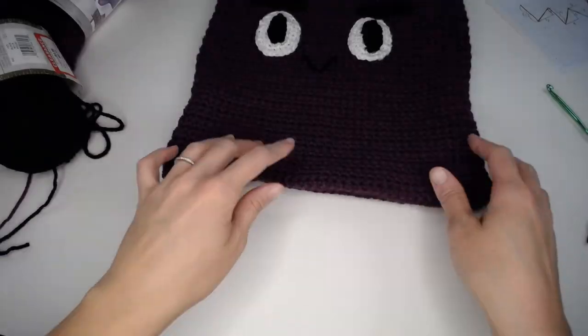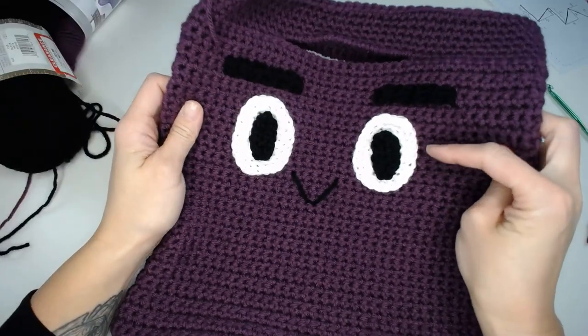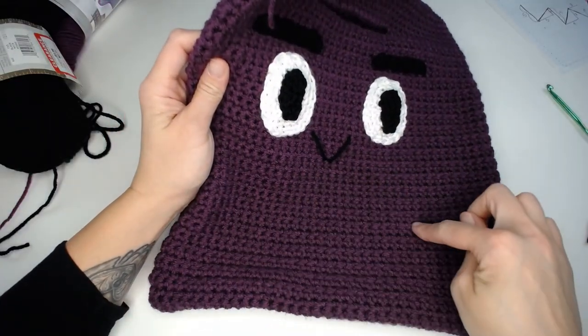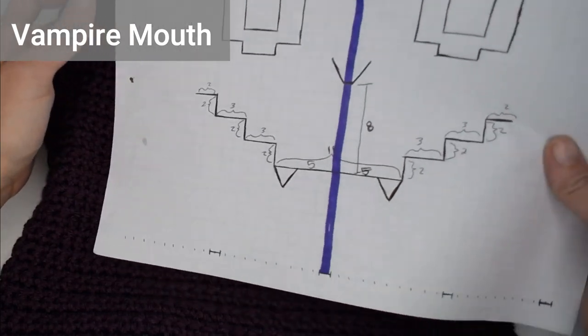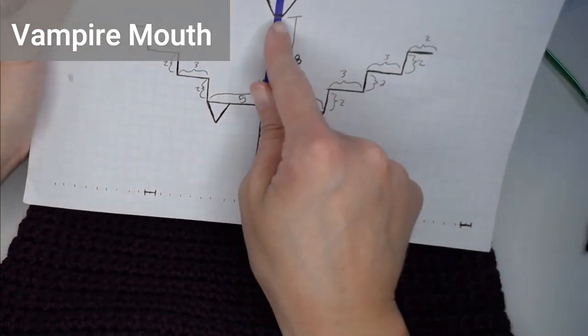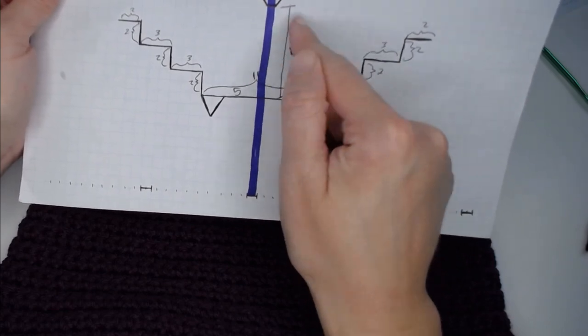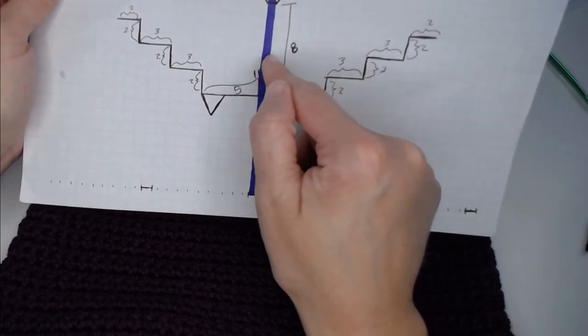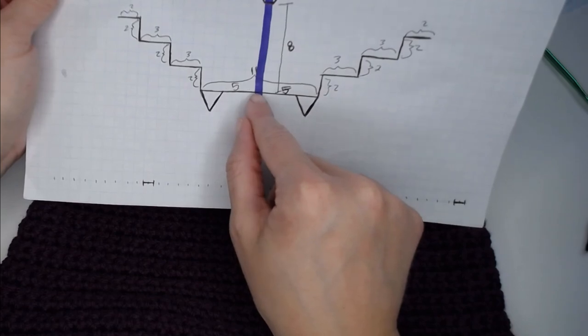where I'll be able to hide all my ends. When we're all ready to do the mouth, so right now we have the eyebrows, the eyes, the nose. We're getting ready to do the mouth. So let's look at our diagram here. Okay, so we find the tip of our nose. We're gonna go down 8 stitches, or 8 rows, okay? 1, 2, 3, 4, 5, 6, 7, 8. Okay, so we'll start there at that stitch right there.